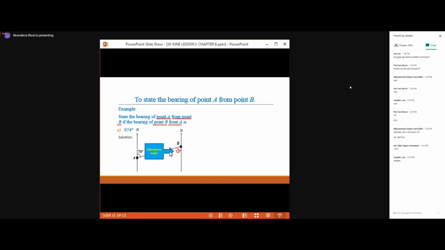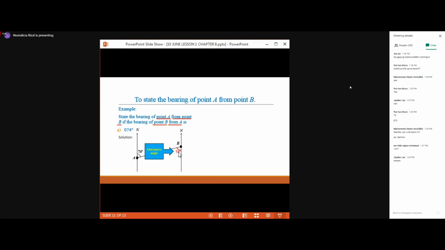Now, before I talk, I show you the drawing. Here I put the alternate angle. I highlight it again. We already have the north line, so you are going to apply your Form 3 concept, chapter lines and angles, because these are all lines. You can see what I just showed you is your alternate angle, your zigzag. This is where, in problem solving, you can also apply your alternate angle concept besides the 180 and 360. So we know that here is also 74.